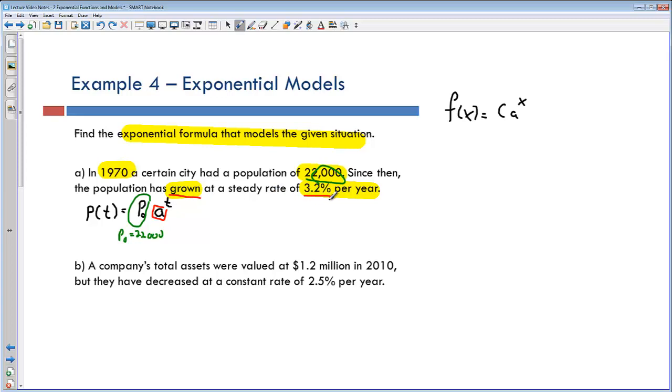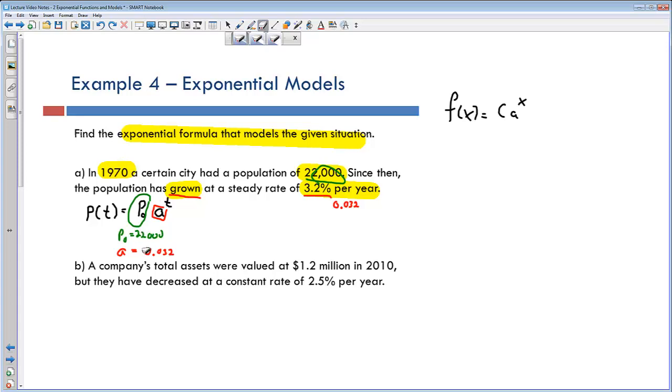It's 3.2%. Now remember, we'll have to write that as a decimal, and it's not too hard to figure out how. You can divide by 100 or just move the decimal to the left 2 places. So as a decimal, that's 0.032. And so my a is actually equal to, and sometimes you guys think, no, a is just 0.032. If you wrote this, I'd say that's a great idea, but it's wrong because that's not growth. If you multiply by 0.032, you're not going to grow. You're actually going to decay.